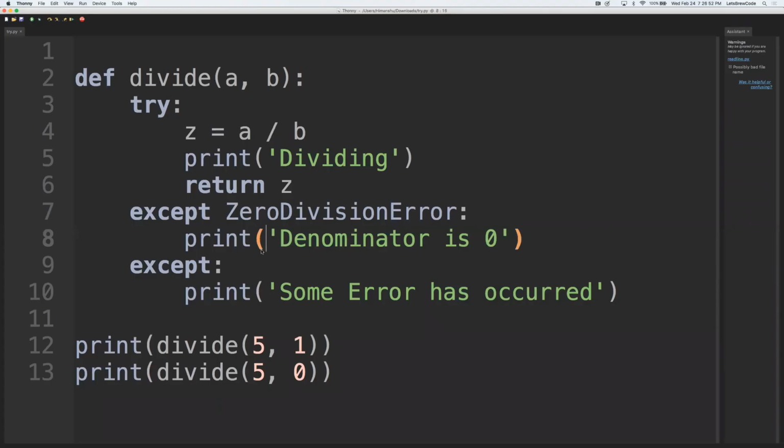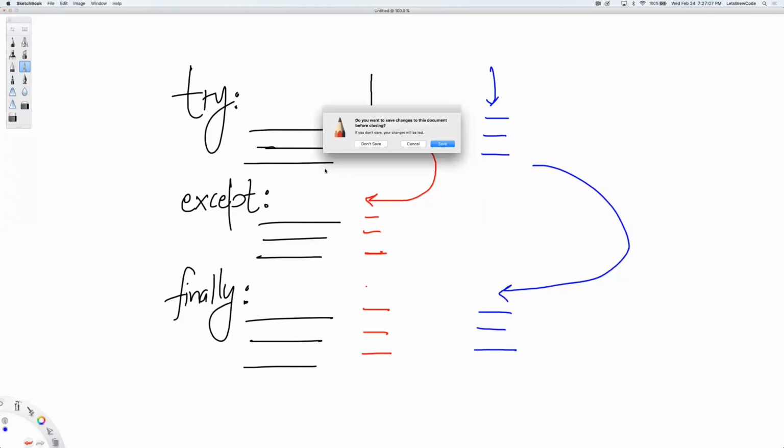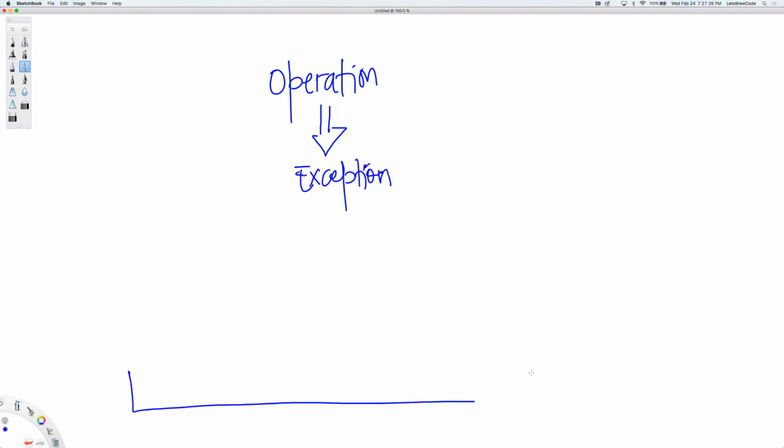So you come here and you say zero division error, you catch it. The important thing to understand is that you want to go with the most specific on the top to more general at the bottom, right? So basically I'm using the Java term called catching an exception. Essentially, suppose you do some operation and it throws an exception, then the most broad bucket is the general exception. You can basically catch anything here. But if you want to catch something specific and take action, then you have to put the most specific buckets first. So this is, let's say, zero division exception. And then there is a type error. You want to put those before.